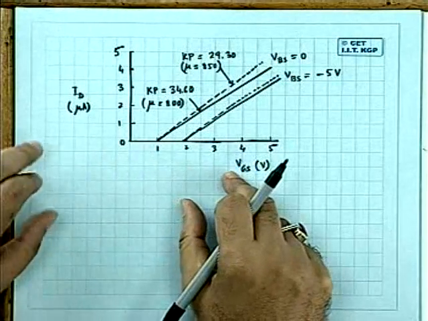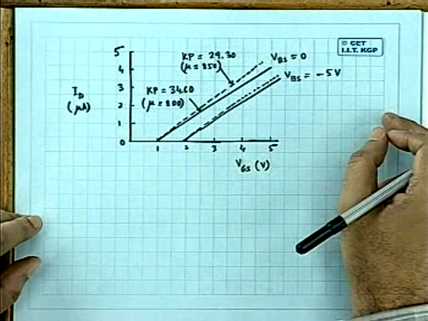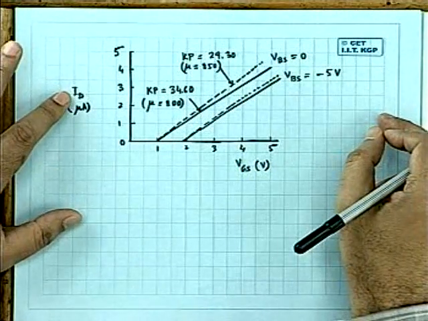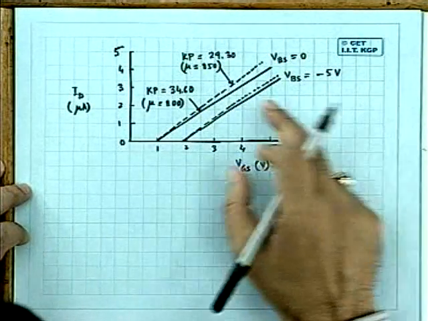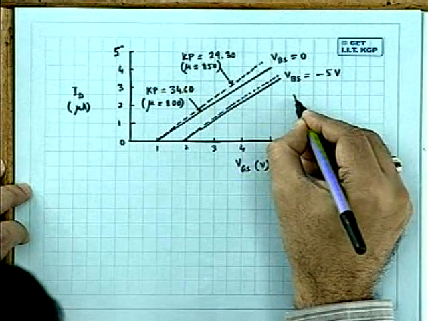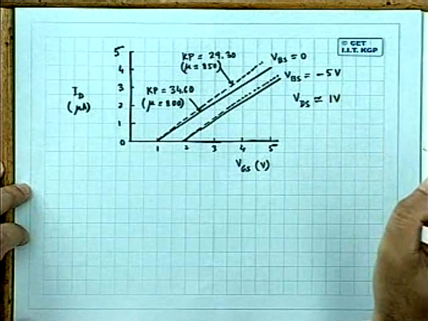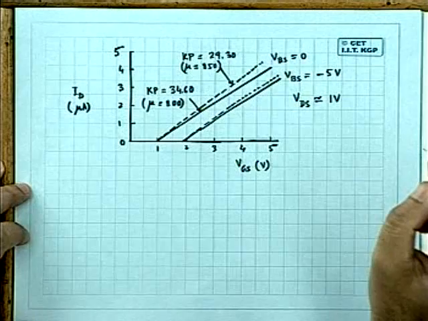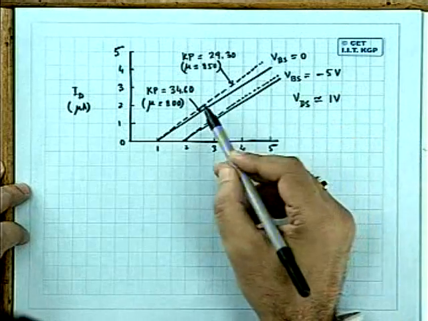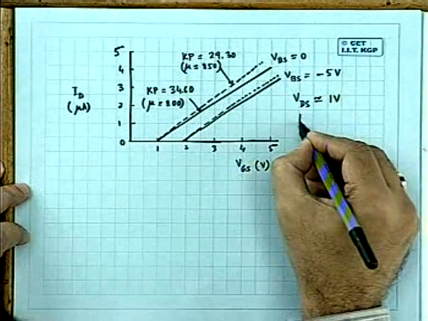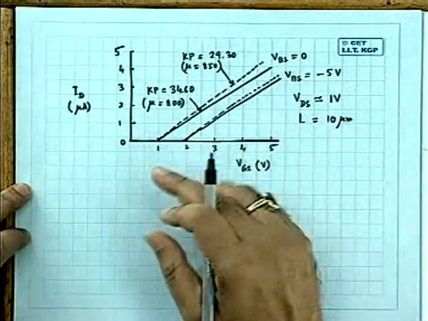This is the characteristic called transfer characteristics. Transfer characteristics of a MOSFET, where the value of VDS, I don't remember, maybe a very small value, maybe 1 volt. Linear region. So ID versus VGS, and maybe L was 10 micron. You can do your calculation yourself. I told you that these are typical values.